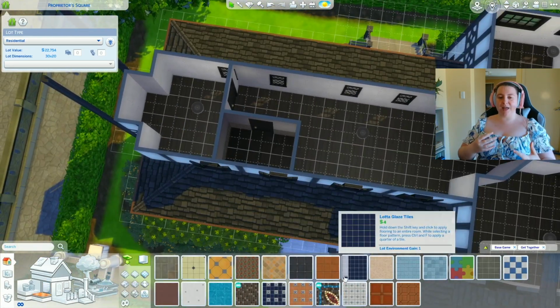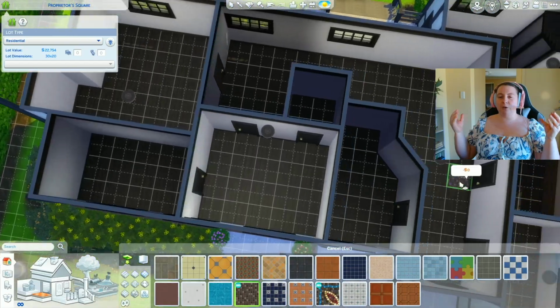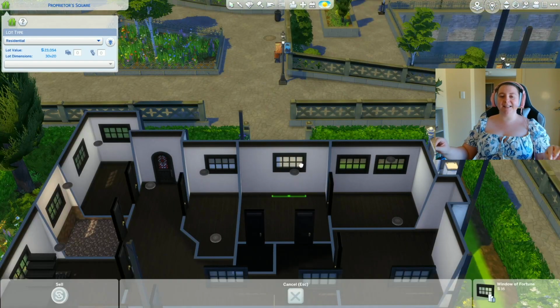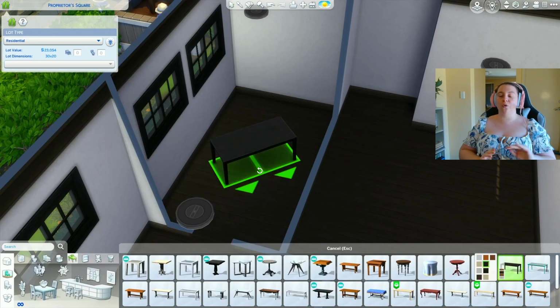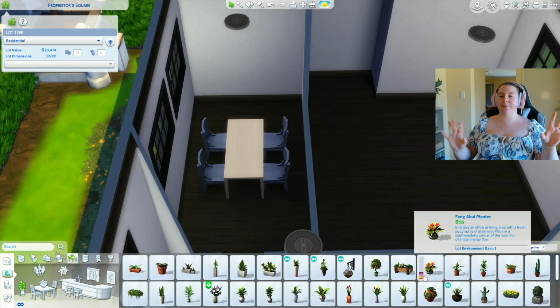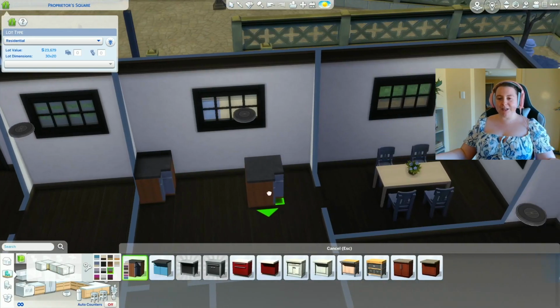So let's get into that kind of a build. Obviously we've gone with the old antique wooden Base Game flooring. You know I love these things. I had to change the windows, all of the lower part, the first story of the home, to these cheaper windows for budget reasons. And so let's get into this floor plan.